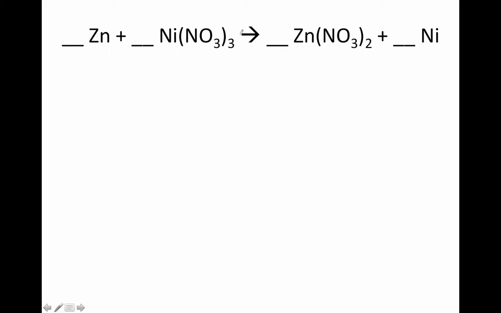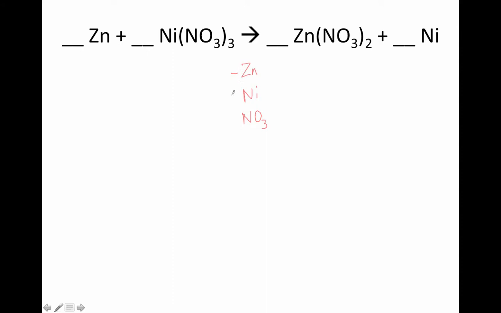All right. So the first thing I like to do is find the arrow right in the middle, and I like to list every single element that is involved in the entire reaction. So let's go ahead and see. We've got zinc, we've got nickel, and we've also got nitrogen and oxygen, but look, it's in nitrate form over here, and on the right side it is still nitrate. So it's a little shortcut that you can do when you have these polyatomic ions. You can list them as the polyatomic ion. It saves you a little bit of time, only if the polyatomic is intact on both sides.